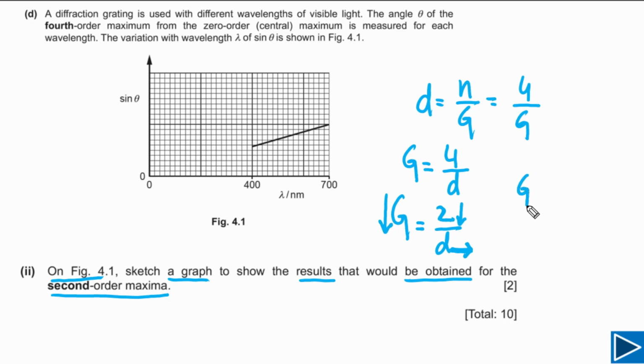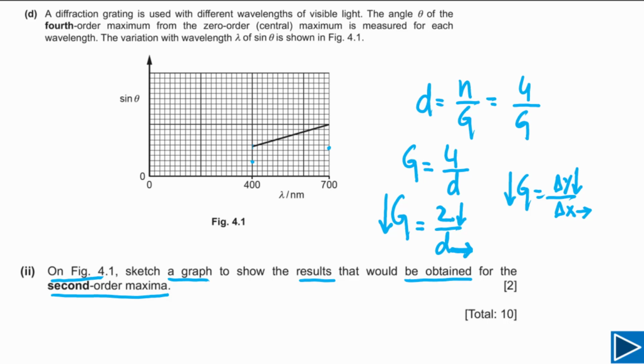Next thing we need to understand, g is equal to the change in y divided by the change in x. So if we draw the line from here to here, delta x is the same. So if g becomes half, it means delta y has to be half. So based on this, we can draw the line. The best way to draw this one is, first we can look at this. This is about 5 units. So we can take the half of that, about 2.5 units here. And this is 10, so we can take the 5. So 5 units here, and then we simply need to connect. In this case, delta y will be half, but delta x will be the same.